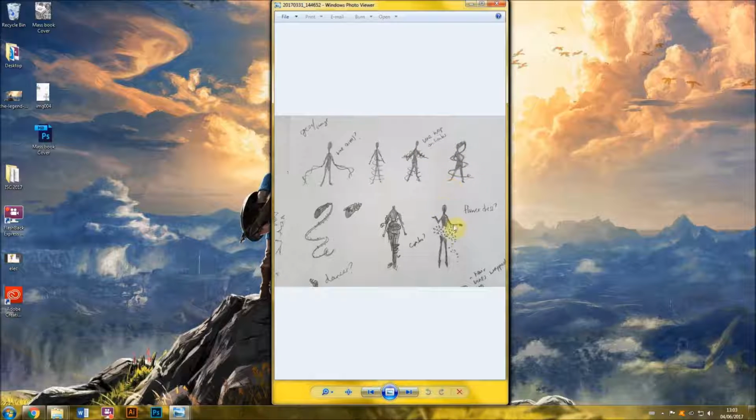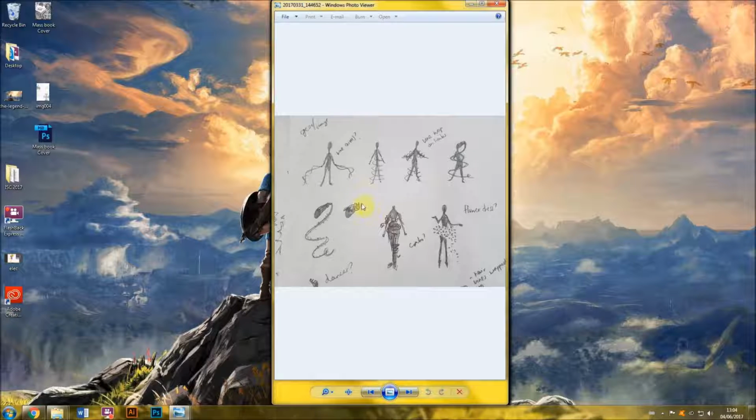I really like the idea of her having a vine for a ponytail, but then it started to feel like her hair was looking very similar to the electric character's hair, and I didn't want them to be the same. So I came back to having her hair still being vine-like but being wrapped up. Perhaps in gameplay it can unravel and whip around, but at this stage I liked it being tied up so that she had a difference to the first character.